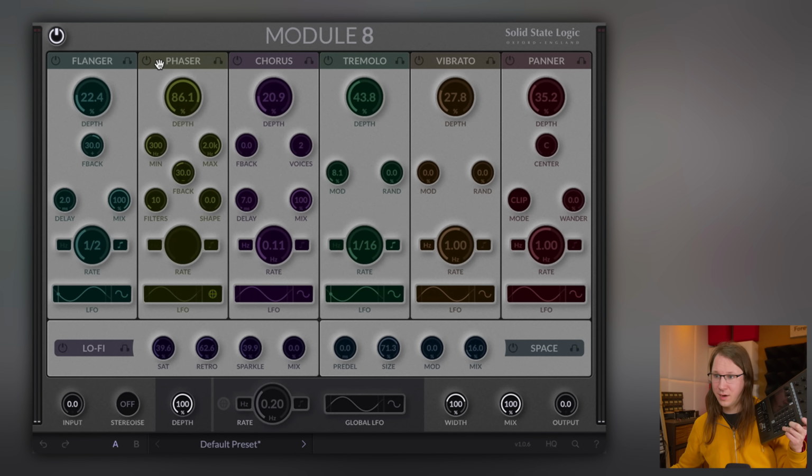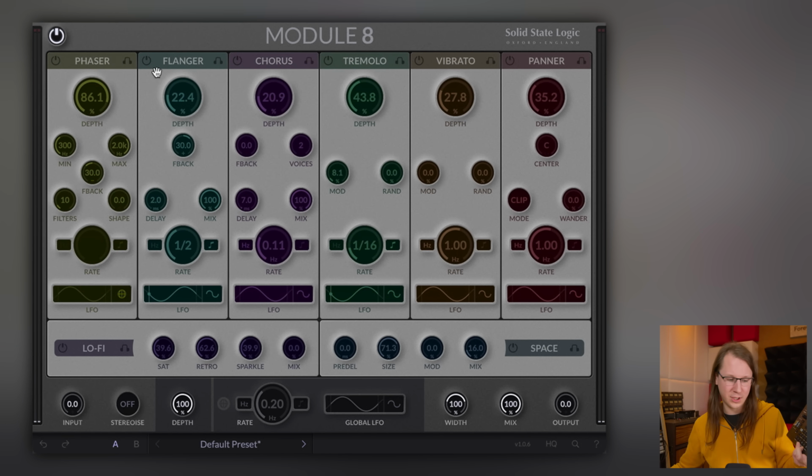On the other hand, I don't know how I can map this to my controller. I have no idea if it's even possible to change these modules. Because if that is not possible from the controller, then it makes more sense to just use individual plugins for that and use the controller to swap the plugins around or something.